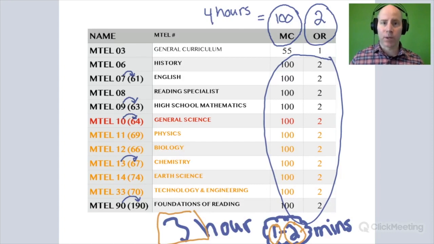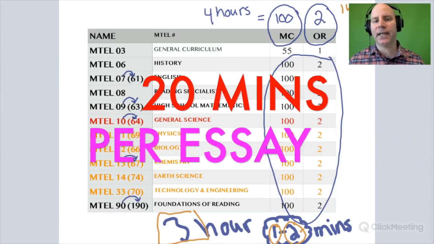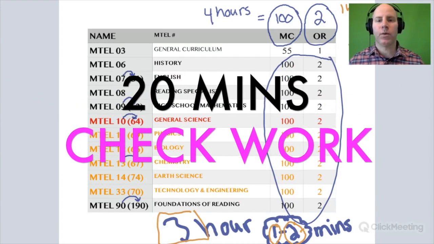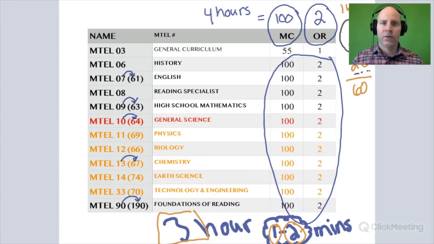And then you have an hour left. Now for that hour, I would divide it into writing your essays and some time to check. So I'm going to put down for these two essays, for these content exams, 20 minutes each for each essay and 20 minutes to check your work. That last 20 minutes, see if you can revise those essays, see if you can go back and answer a couple more multiple choice, give yourself a little bit of time at the end. This is a cushion at the end of your test.